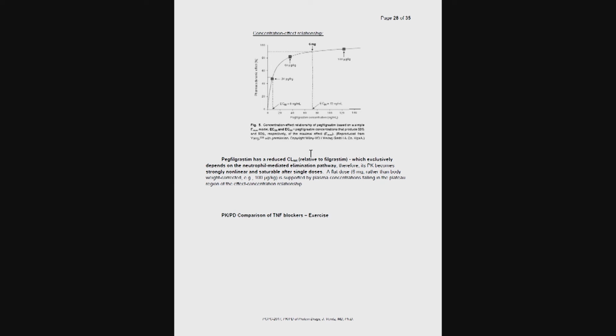So for the purposes of dose selection, as the paper that I have included with my handouts points out, they looked at the relationship based on a model between the maximum effect as a function of the concentration of filgrastim. They defined it by an EC50 value of about 8 nanograms per ml. And you can see the various doses, the top 2 doses, basically fall into the plateau portion. And you can see those original doses in the studies that I just reviewed for you were body weight corrected, and they actually then picked a non-body weight corrected dose that allowed them, across a fairly large range of body weights, to fall into the plateau.